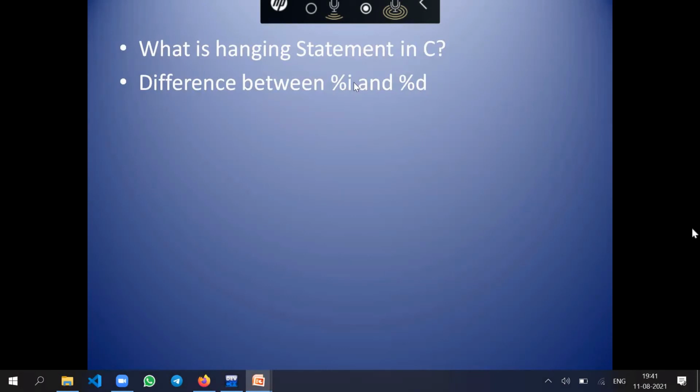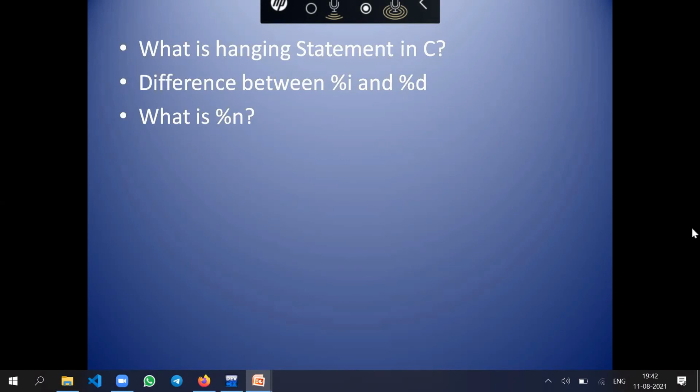D for decimal, I for integer. And we have three types of integer in C: decimal integer, octal integer, and hexadecimal. Remember the difference. Now, what does percentage N represent in C?